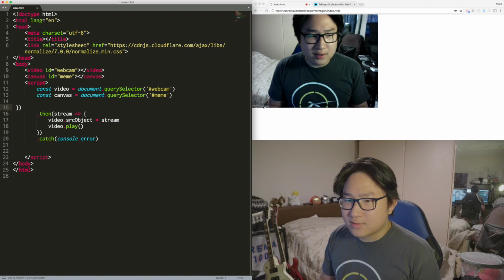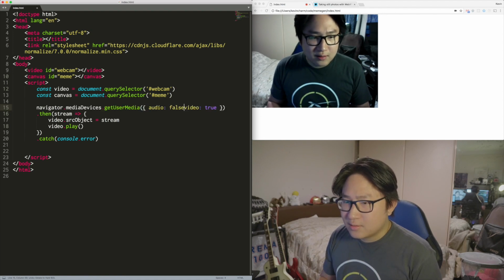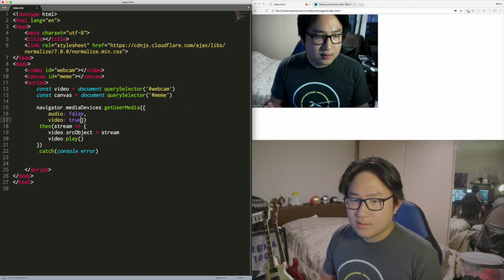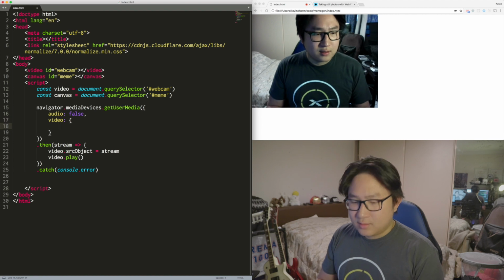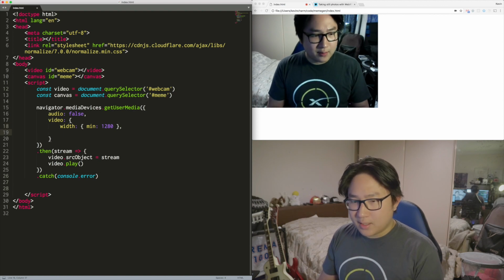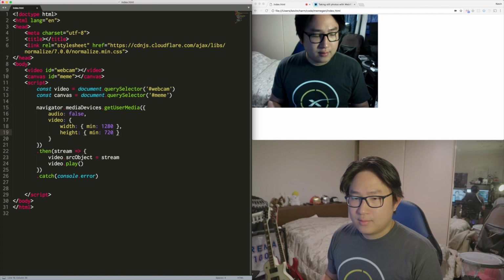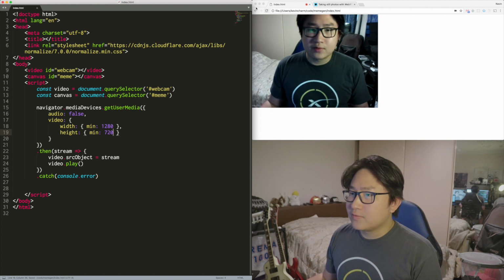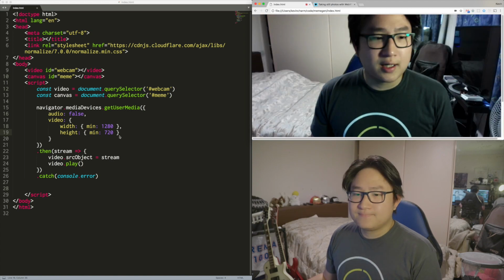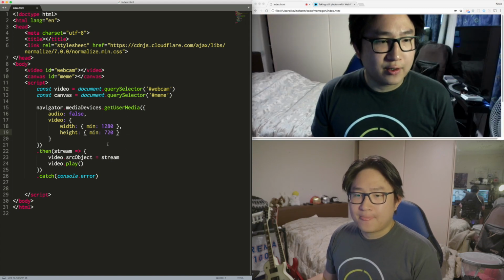That is not the resolution I want, so let's set the video width and height, like so. I know that I have a 720p webcam on my iMac, so let's input the resolution to that. So that should give us a 720p feed instead. That's better. That's a lot better. Okay, cool.